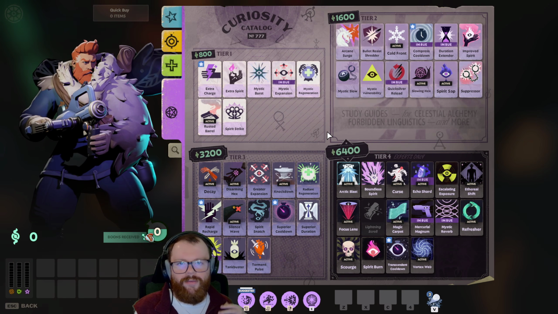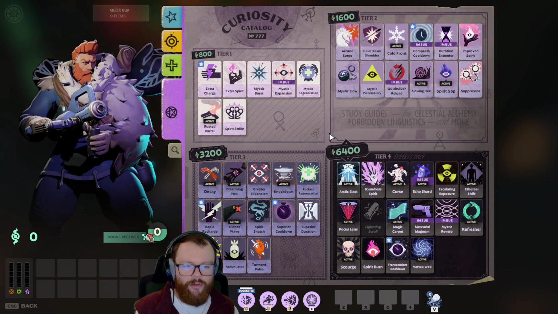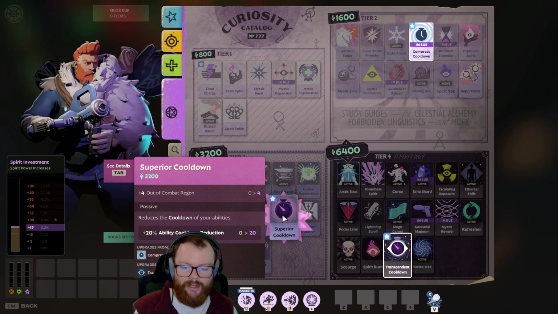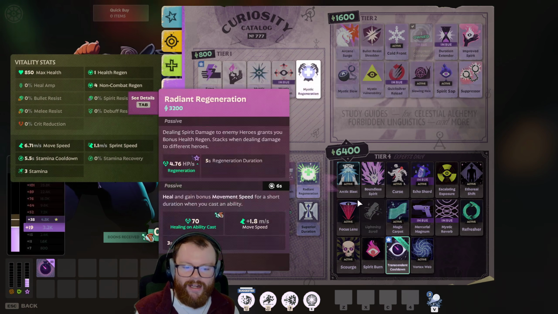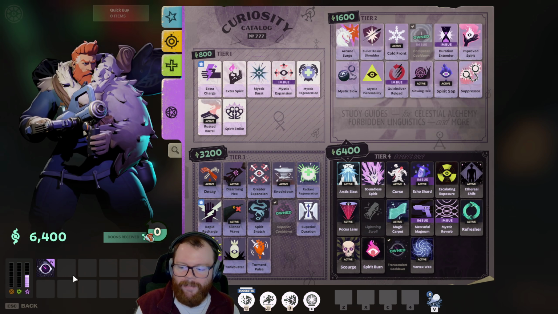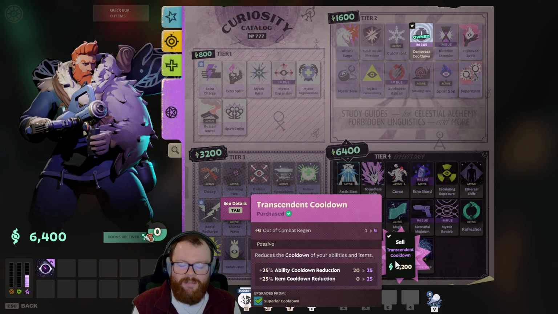Now, usually supports don't have any trouble getting spirit items online, but just in case, here are some good synergies. First of all, superior cooldown is your friend. This is just very helpful in general, and if you have a lot of active items, you can upgrade this to transcendent cooldown, and at that point you don't even have to worry about spirit investment. It's a 6k, and you're absolutely fine.